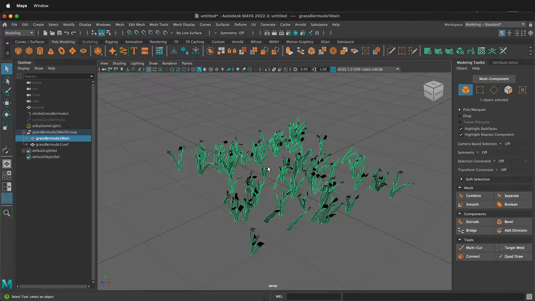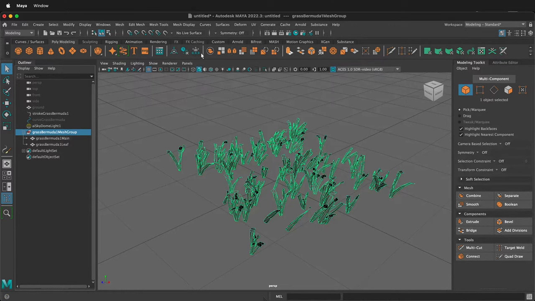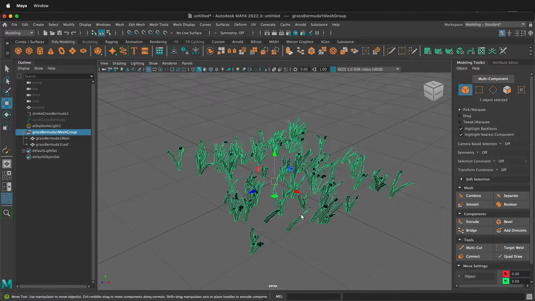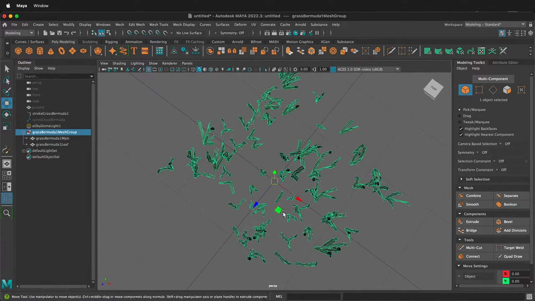and then we can edit this as you need. Now, if we duplicate this many times, it's going to become very process intensive. So we can make something called an Arnold stand-in, and that way we can duplicate it many times. So what I'm going to do is select this mesh group. I can go ahead and delete the history. And if I press W, you'll notice that I have a pretty centered point. So that's good. If your point is not centered, press D and then move your pivot point to the middle and then press D again.